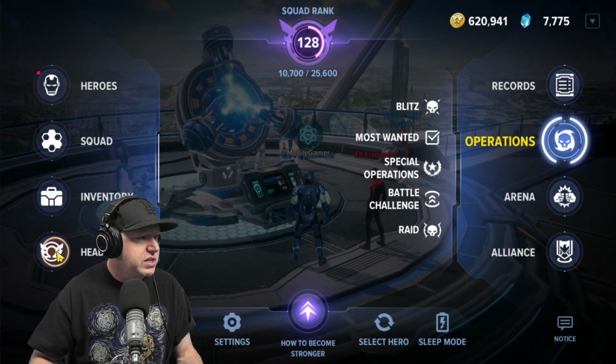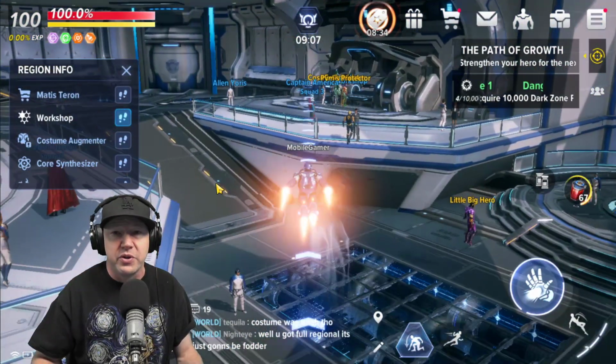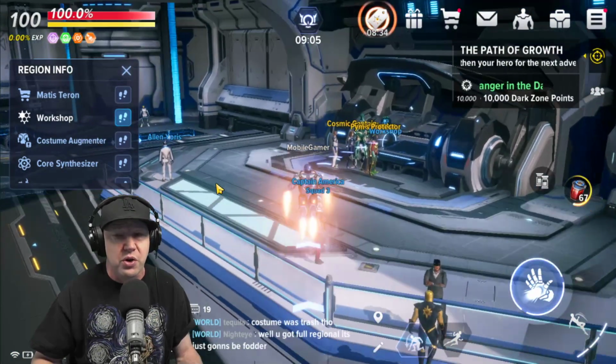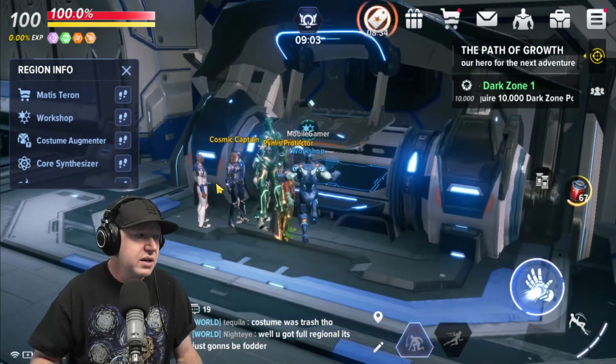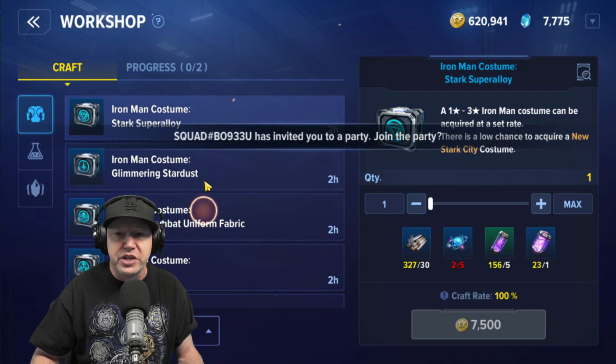And you're going to be able to go into the headquarters and go over to the workshop area. When you go over to the workshop area, you're able to craft these pieces, and they also have an incredibly low drop rate, maybe 1 in 100. I'm not really sure, but I just want to explain where all these pieces come from.